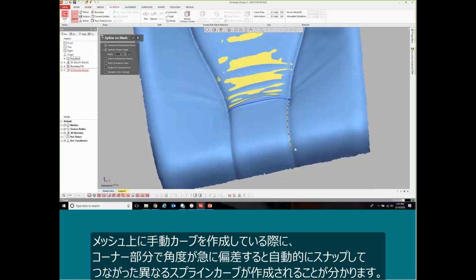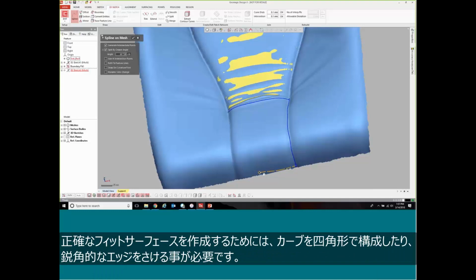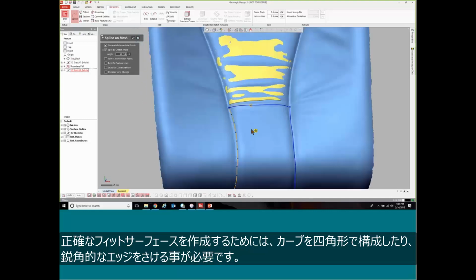And when you're creating these manual curves on your mesh, you want to try to keep things rectangular and square, and you want to definitely avoid any kind of sharp edges. That will assure that you create an accurate and tight-fitting surface to your mesh.